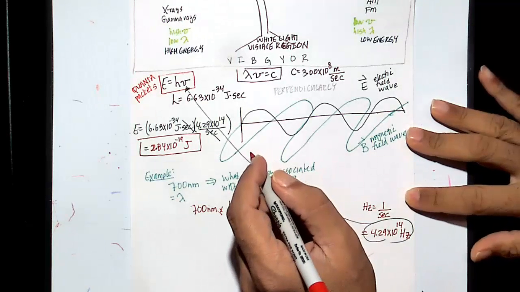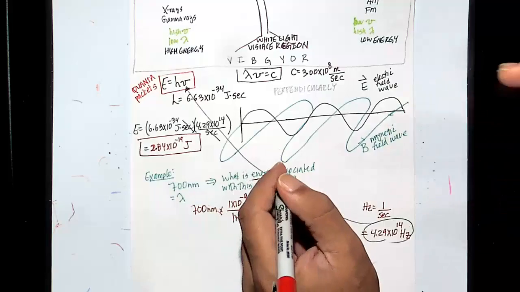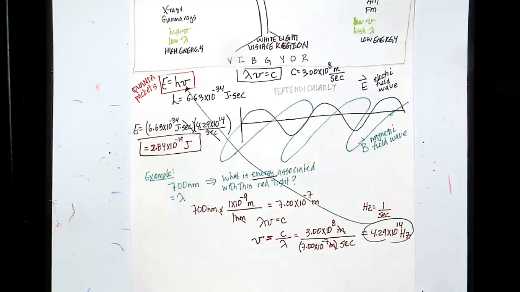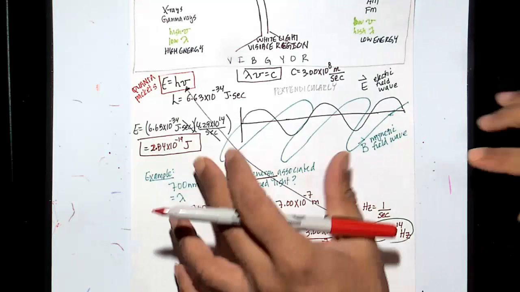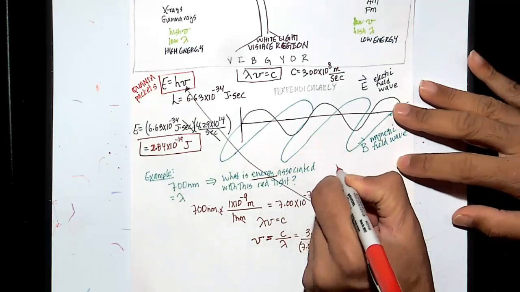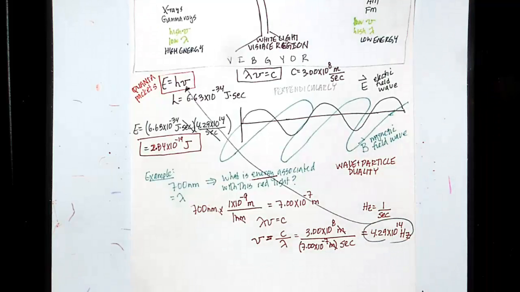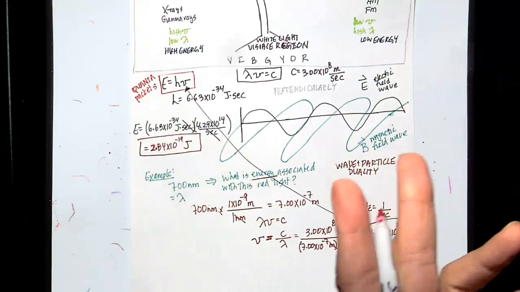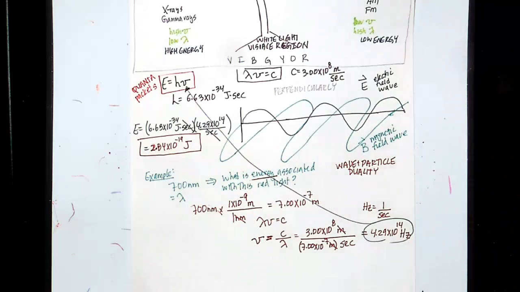One more thing I want to mention, a major theme here, is that electrons or radiation of this sort, photons, which are particles of light, are not just waves, but they're also particles. So a main theme here is wave-particle duality. Is it a wave? Yes. Is it a particle? Yes. Does it display behaviors of both? Yes. When we're talking about electrons, radiation, light, it's both a wave and a particle. Questions or comments on this type of problem?